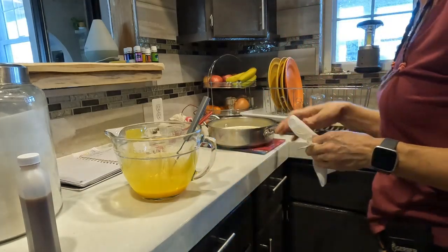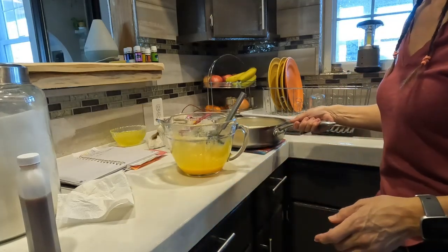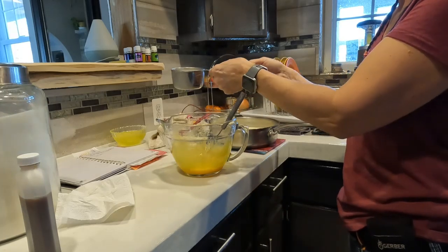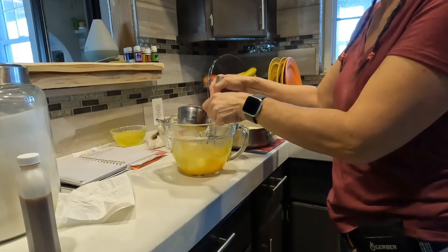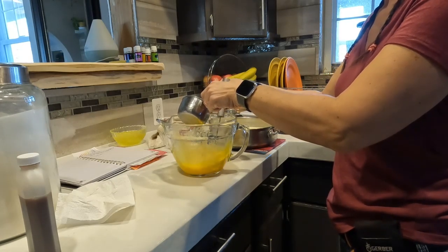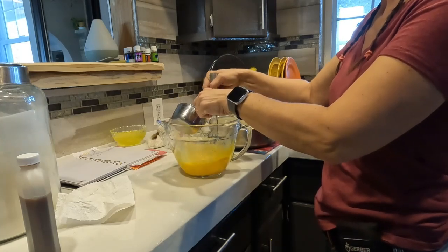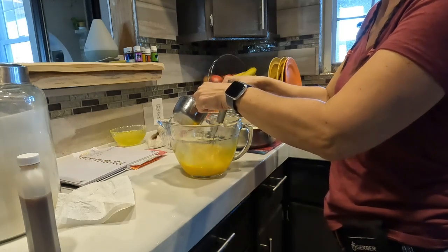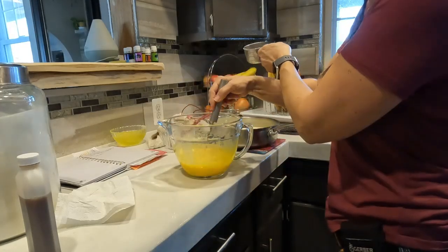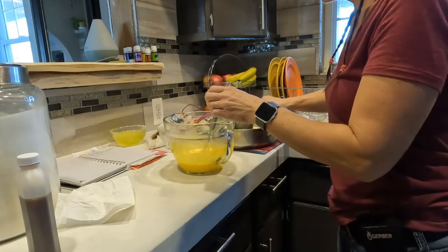Okay, so this is basically just cream, vanilla, and sugar. I'm going to add it to my egg yolks. Actually, I'm going to do it this way, stirring while you do it. You're not trying to cook the eggs. You're trying to bring them up to temperature where the cream is and not cooking the eggs with the temperature of the cream. Otherwise that will turn to scrambled eggs. And that would not be what we're looking for.